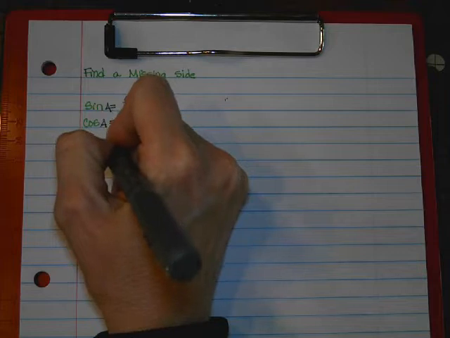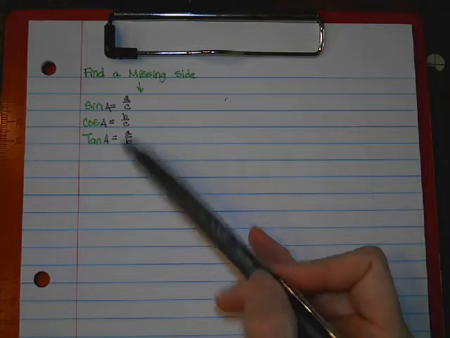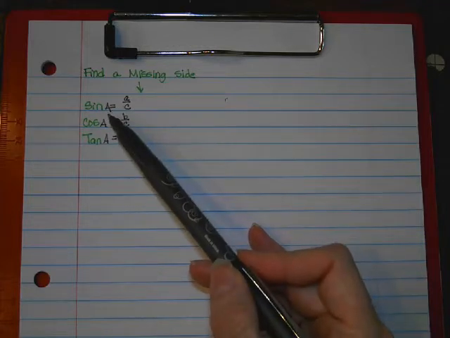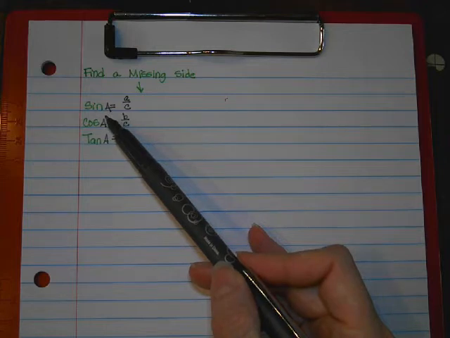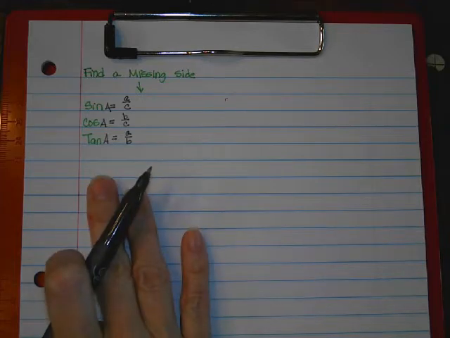And this is all going to be based upon the fact that we start at big angle A. So as long as we're starting at big angle A, these are our ratios. That means as long as we say theta is the value of big A. So wherever A is located, that's where our theta goes. And that will help us keep these ratios intact.